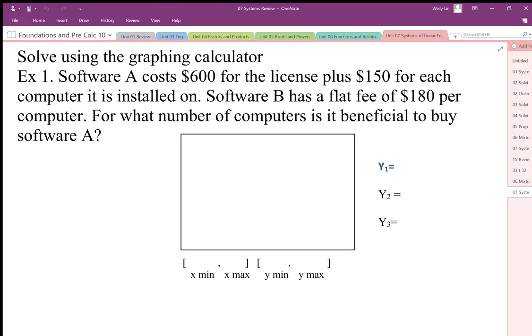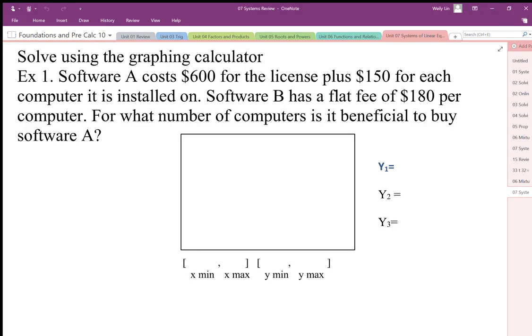So we can solve systems of equations on the graphs, and where the solution occurs is where the two graphs will intersect. So for a problem like this, we need to come up with the relationships, and once we come up with the relationships, we can find the solution by graphing.